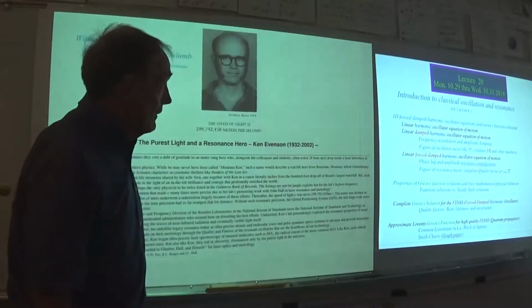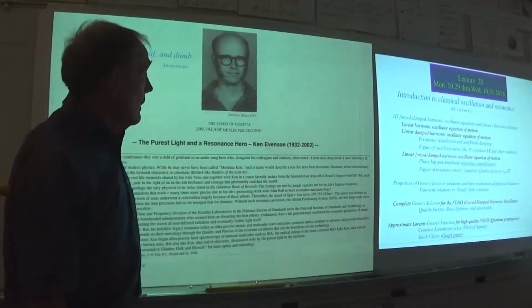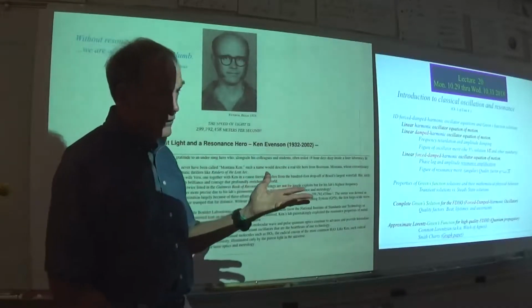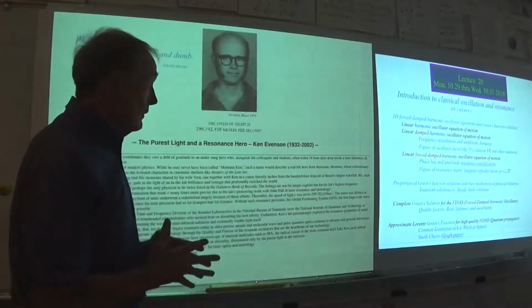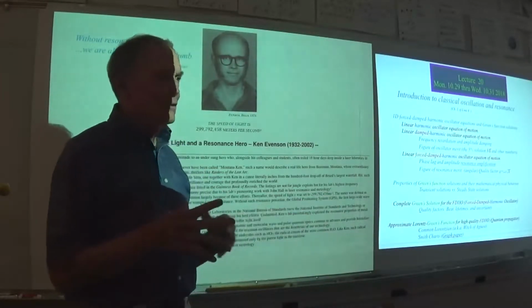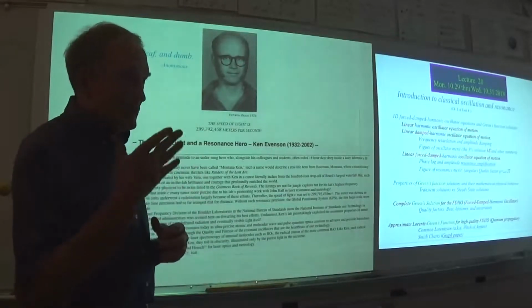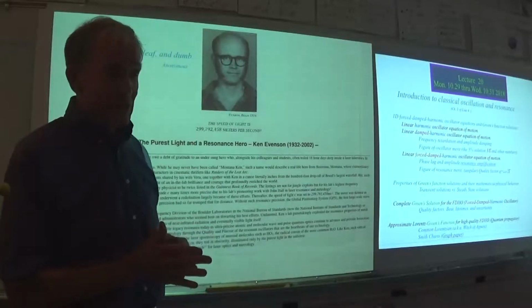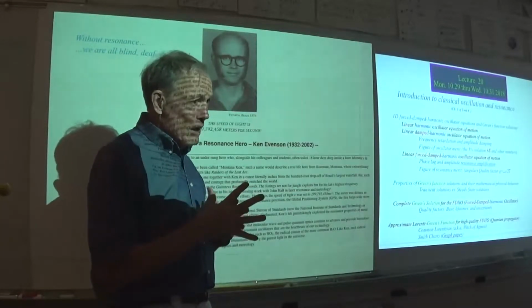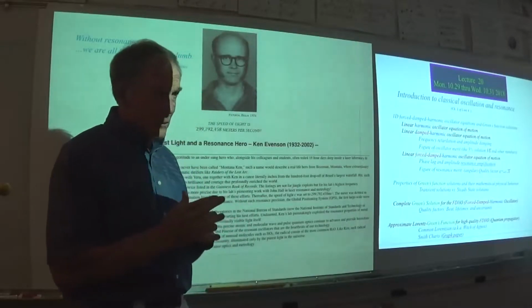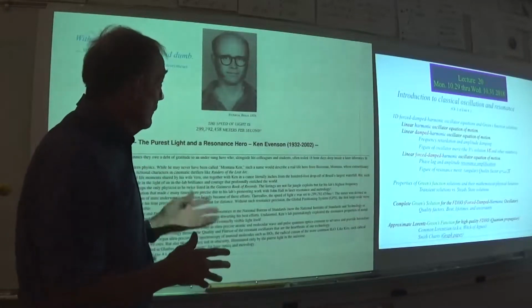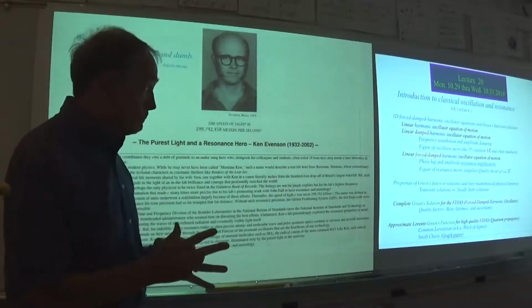This is the hero, I think, of the resonance world. And what he did was measure the speed of light about 1,000 times more precisely, and then realizing after he'd done that we needed to change our metrology, he hectored the entire world to declare the speed of light as a definition of the meter. And that made it much easier for people that wanted to do high precision work, such as people that were thinking about making a global positioning system. It wouldn't have happened without this gentleman's efforts.